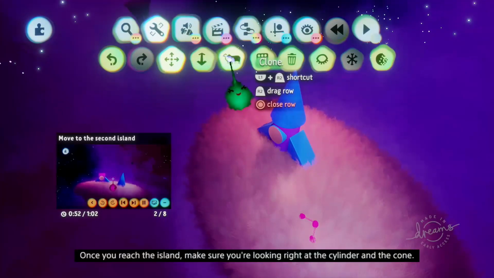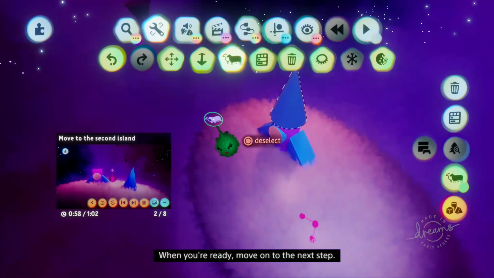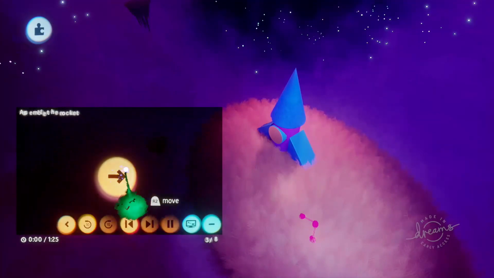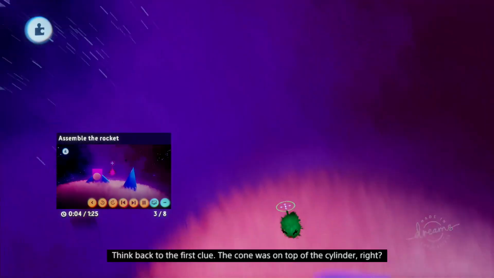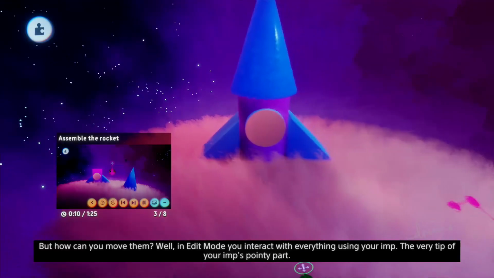Once you reach the island, make sure you're looking right at the cylinder and the cone. When you're ready, move on to the next step. Think back to the first clue. The cone was on top of the cylinder, right? Mm-hmm. But how can you move them?